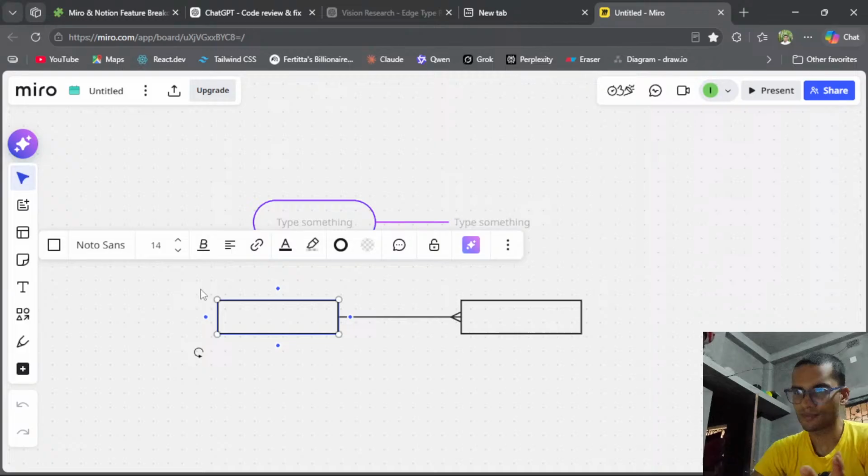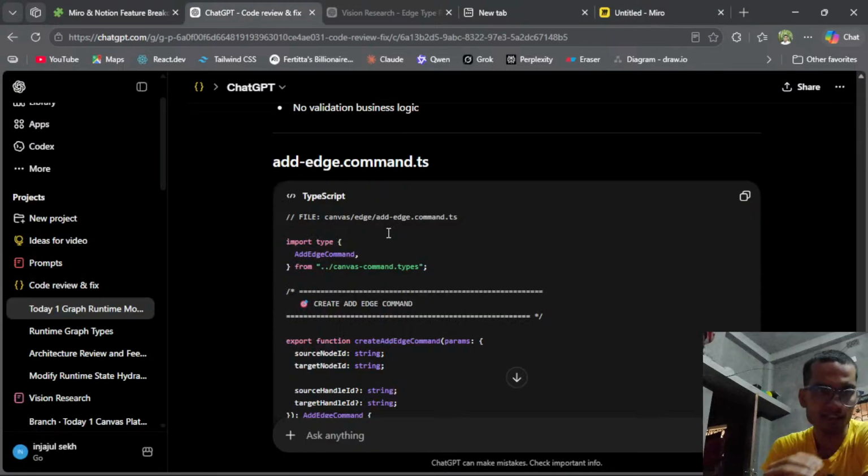If I change this chatbot or this chat session, then ChatGPT cannot understand what I'm talking about. But as I provided in this project my code base, my architecture philosophy, my execution pattern, all the rules and regulations, now ChatGPT is able to create deterministic output.